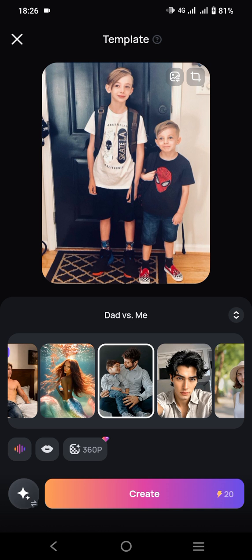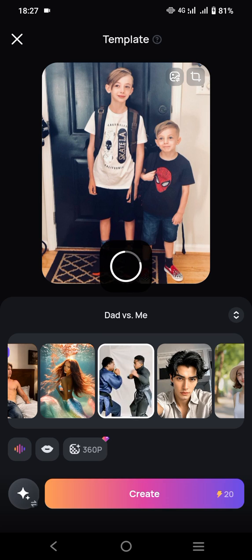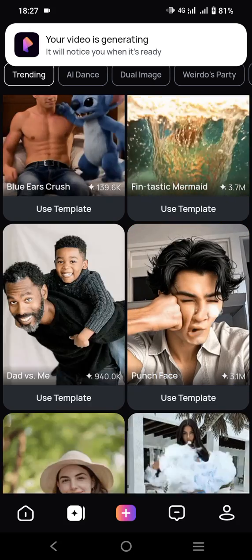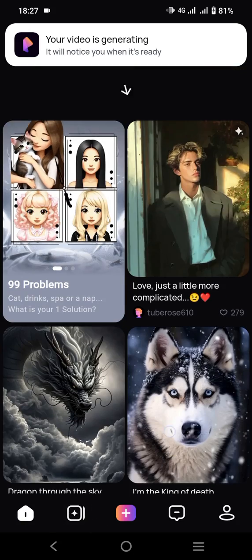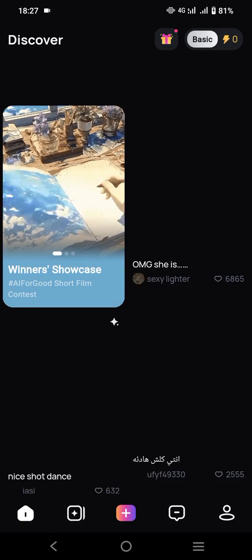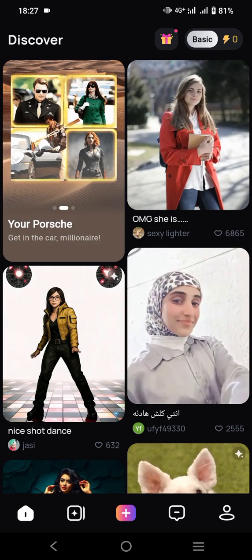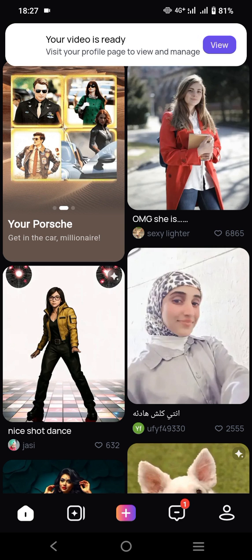As you can see, this effect will need 20 credits. Since we have 20 credit to do creation, it will be enough. So you can go on to create it and generate this effect first, and it will let you wait for this application to do the generation, and you can explore more. As you can see, the 20 credit has been used since we have chosen that last effect.